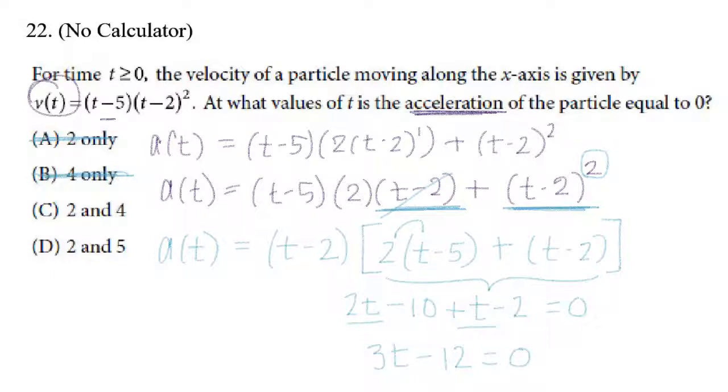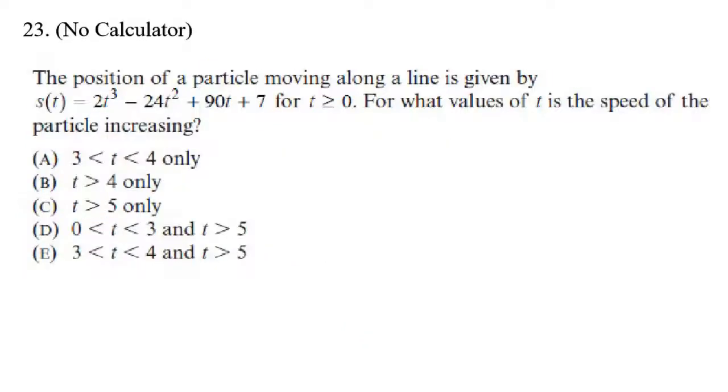And if we solve for t here, we see that t is going to have to be 4. So my correct answer is C. And again, if you did not want to go through this, you're more than welcome to pull this out, then multiply this through, and then factor that way. And it'll still generate the same answer.